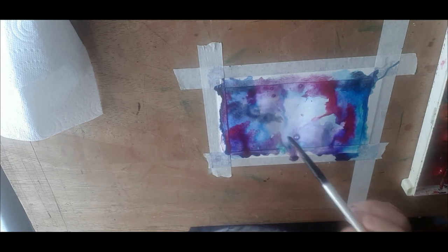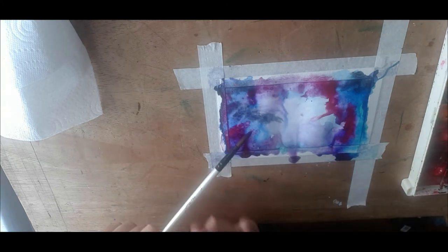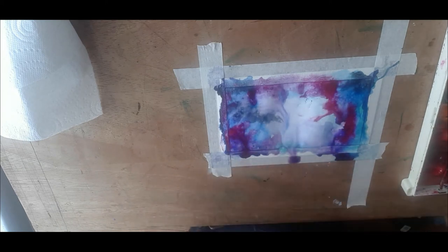Okay, just dropping some water as well. This is another magic trick. Drop some water. Splatters of water, or just go with your brush like that. Now, okay, another one.